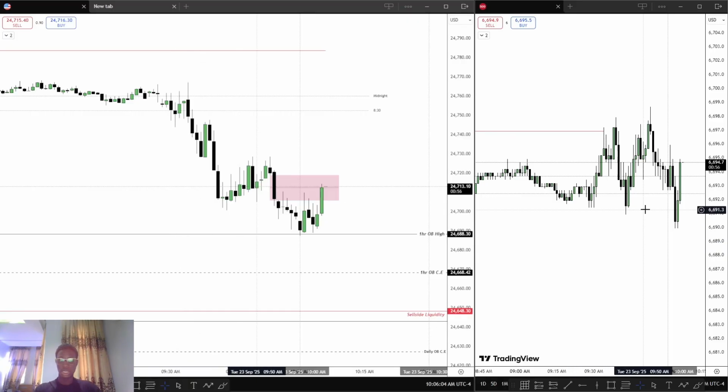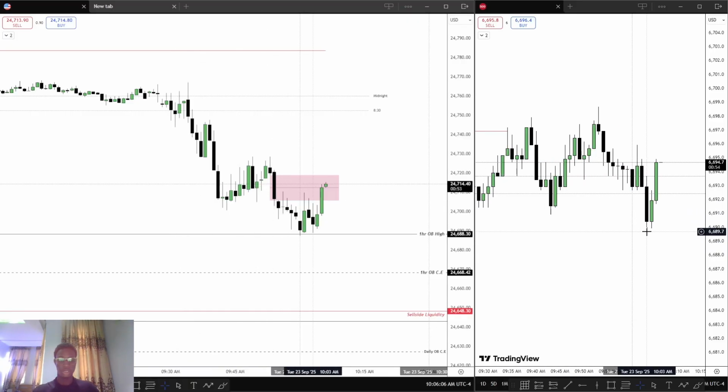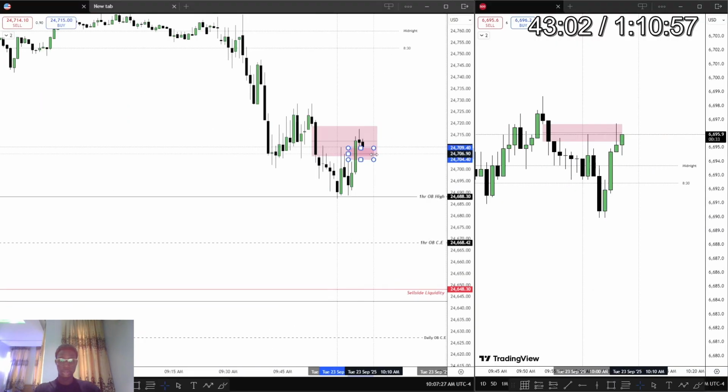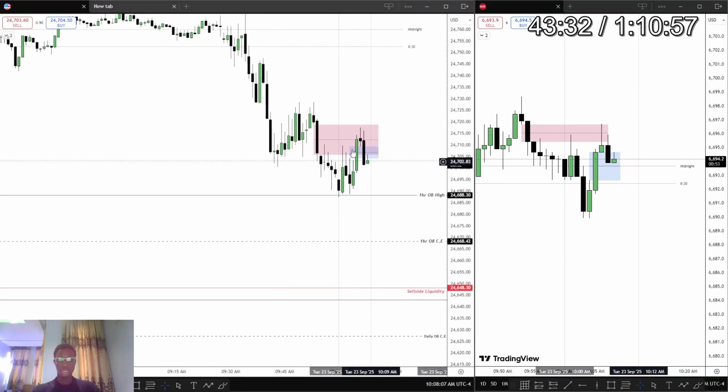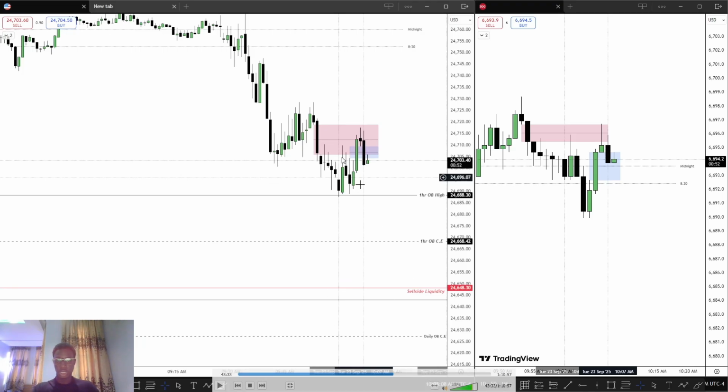As you can see, we also tapped into that 1 minute bearish fair value gap. Keep moving forward. At that point, I wanted to see this fair value gap get inversed, and as you can see here, it has already been inversed, right? But why didn't I take this trade? The reason I didn't take this trade was because we hadn't yet inversed this fair value gap here, S&P 500. If we close below the consequent encroachment, I would have maybe thought of looking for some trades to the downside.